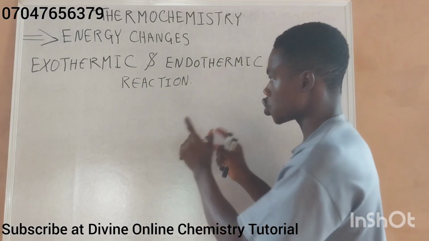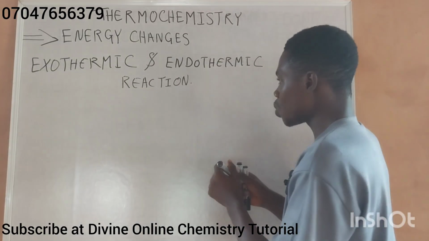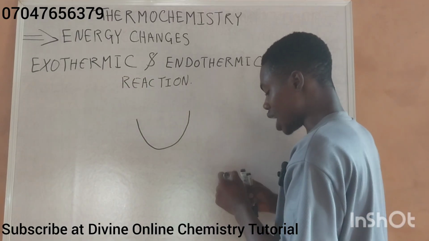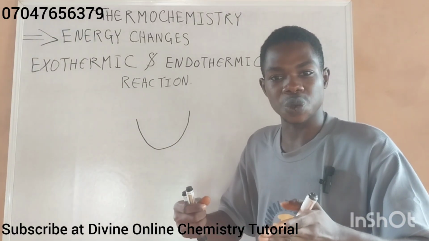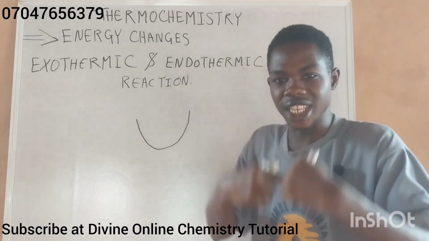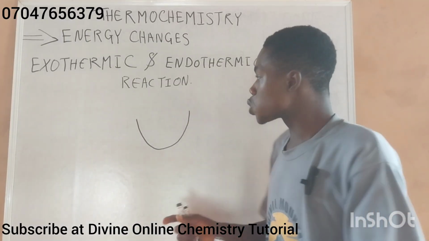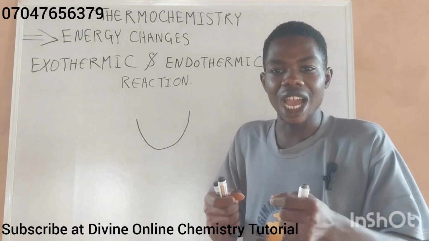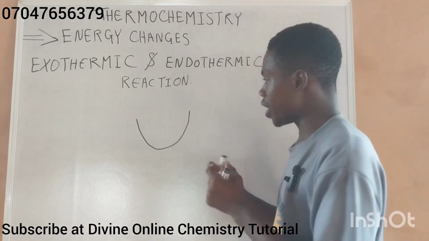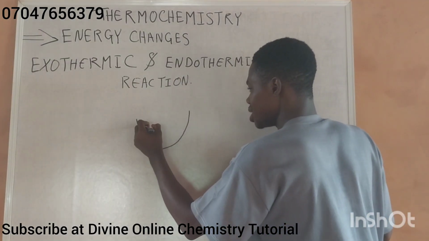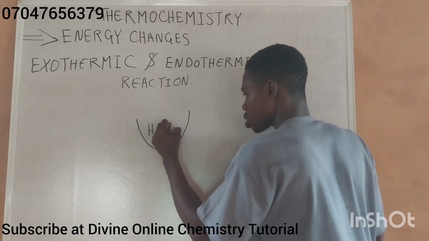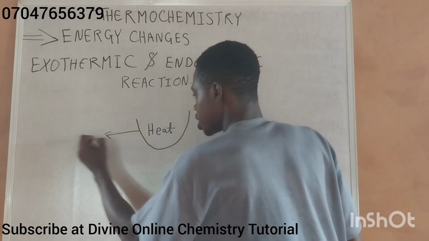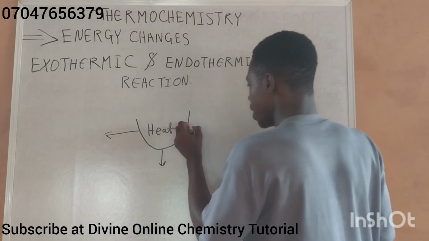Now I'll be using an illustration to explain this on the board right now. So let's say, for example, this is the reactive vessel. Now please take note that for heat to be given out from the reactive vessel, it means that the reactive vessel contains heat, because you cannot give out what you don't have. So for the reactive vessel to be giving out heat in exothermic reaction, it therefore means that the vessel contains heat. So for example, let's say this is the vessel and it contains heat. And then in exothermic reaction, it therefore means that heat will be given out from every angle of the vessel.